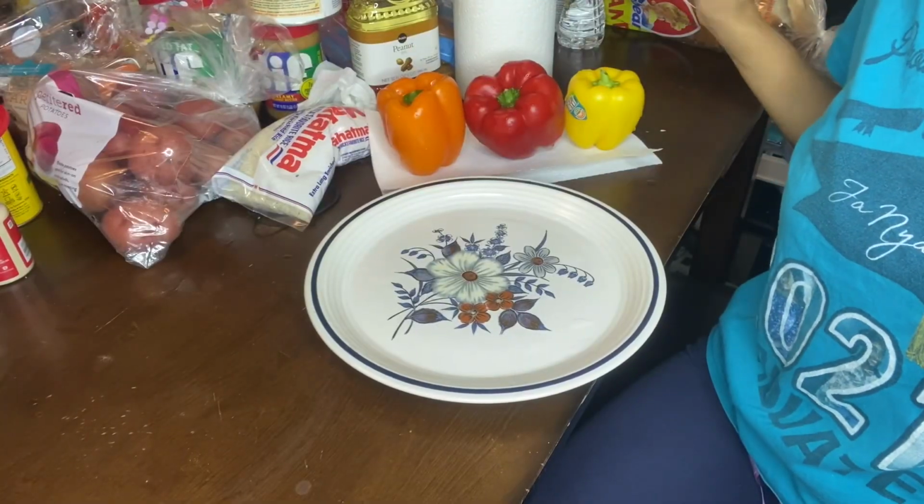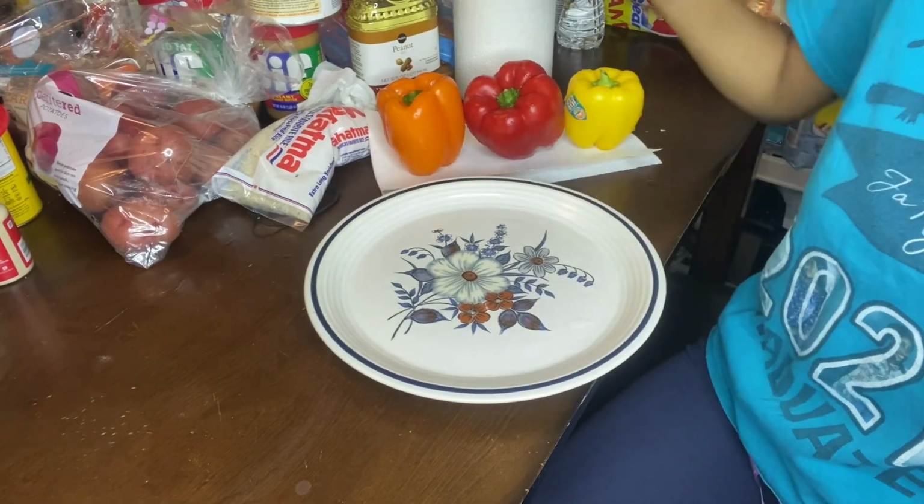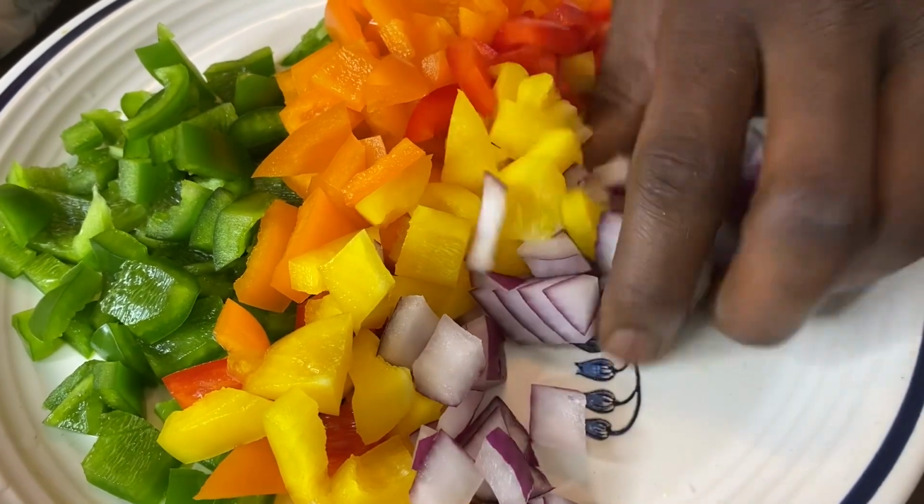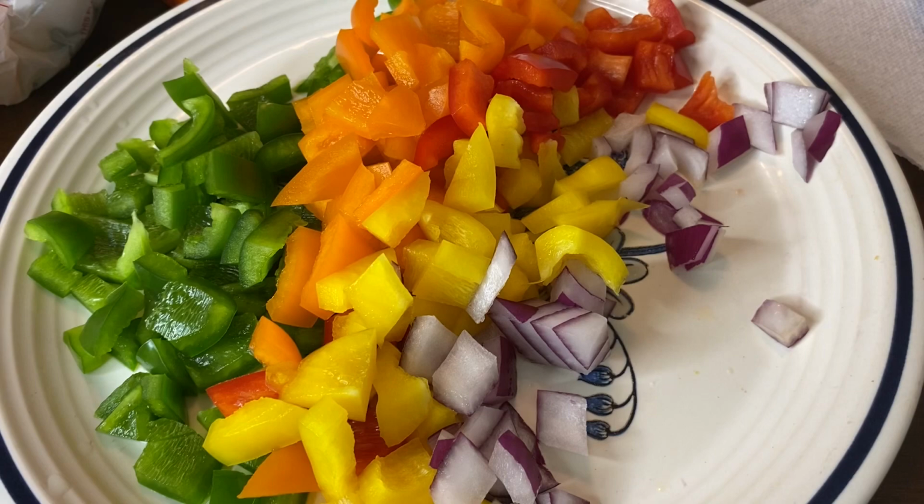Okay, so yeah, you rinse off your bell peppers. Alright, I got that cut up. Then mix it all up together. Put all of it in the pan.